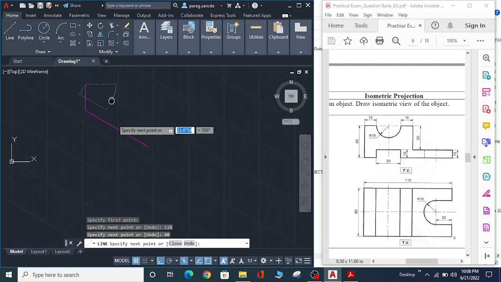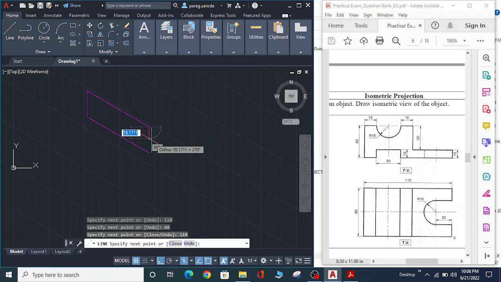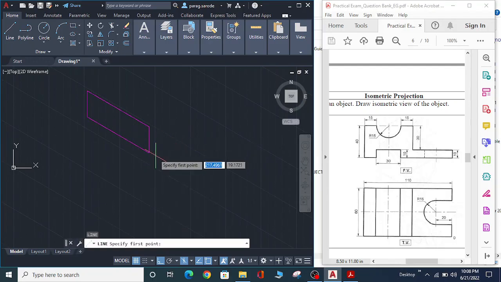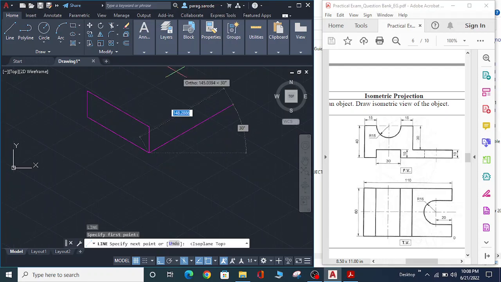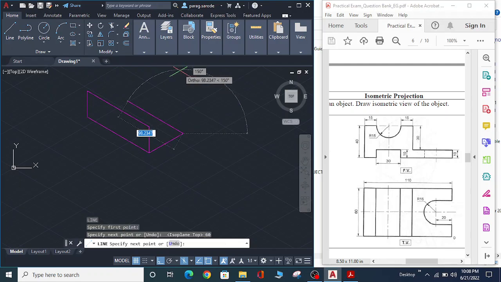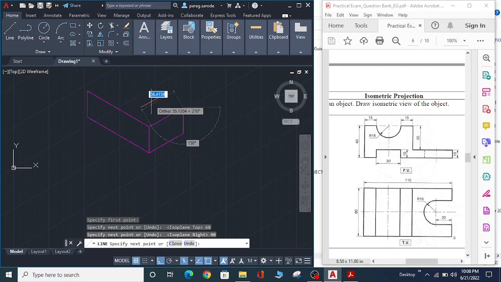Then again 110, then close. Then we will mark the width on this side, so for that we need to shift the plane. So this is 60. Then we need to shift the plane again for the height, that is 40. Then we complete this box.